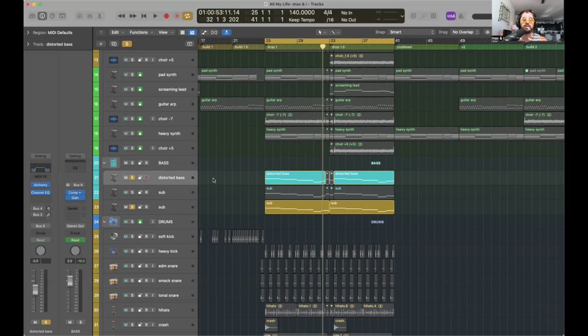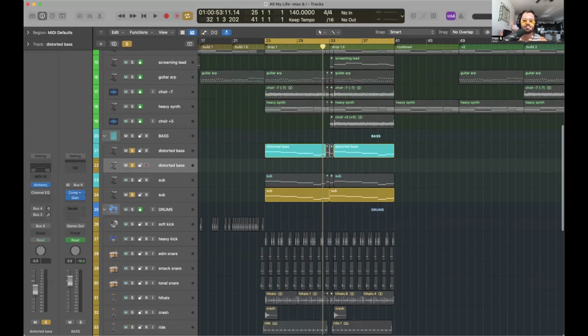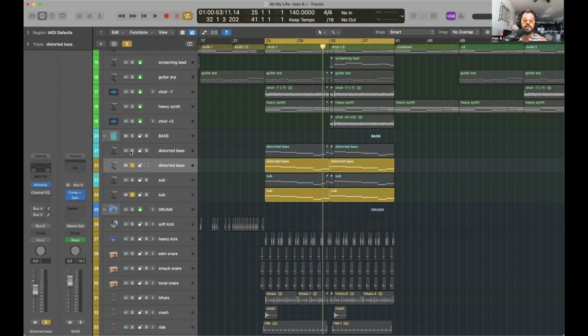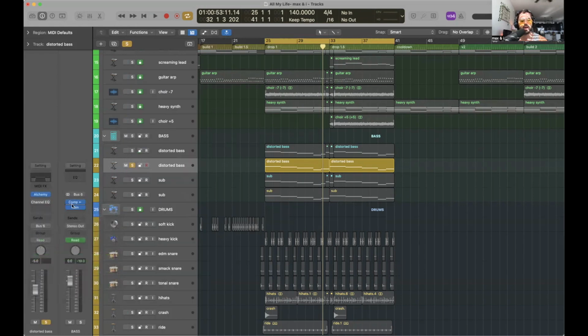So with our distorted bass, we're going to capture a different part of the frequency spectrum. For this one, you guys can go ahead, get a new track, get your distorted bass, and your distorted bass is going to be the same exact thing as the sub. So we're going to copy that up, and we'll check the octave in a second here. So let's make sure these are labeled correctly. So we have our distorted bass track for it. Again, if you see these send tracks, just get rid of them. We will worry about that ourselves.